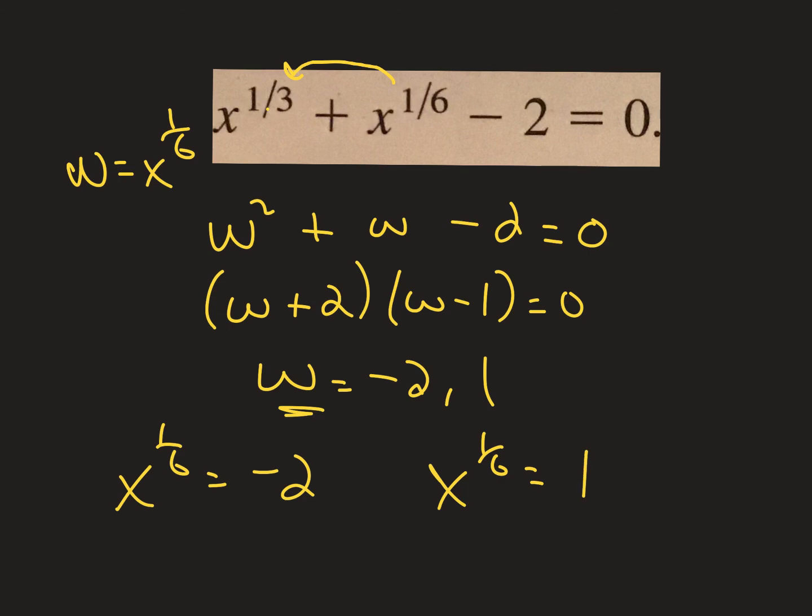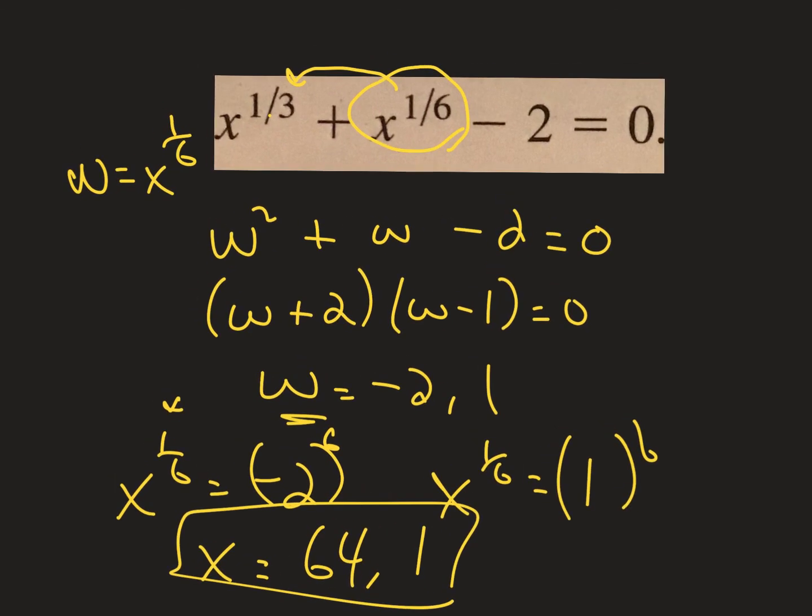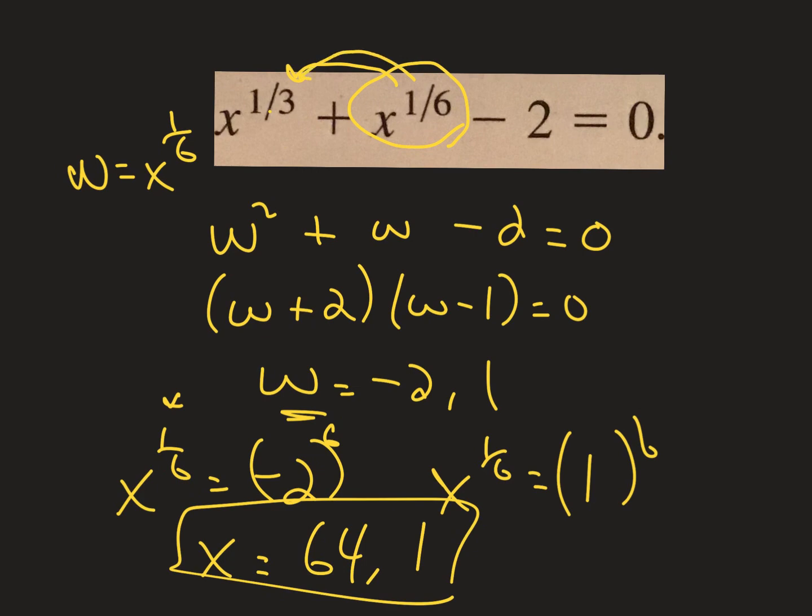Now, the way you solve an equation with a fraction exponent like this is you raise each side to the reciprocal power. So because I have 1/6, I'm going to raise this side to the 6th power. Over here, same deal, I'm going to raise that to the 6th power. Now, negative 2 to the 6th power is positive 64. 1 to the 6th power obviously is just 1. And there you go. So, two of these now. Anytime the middle term exponent especially is half as big as the first exponent, act like it's quadratic. Either complete the square, do quadratic formula, factor, get your answers, then substitute back in your x.